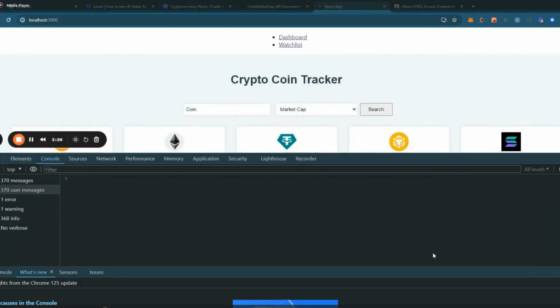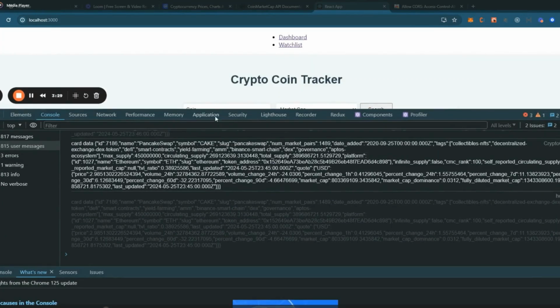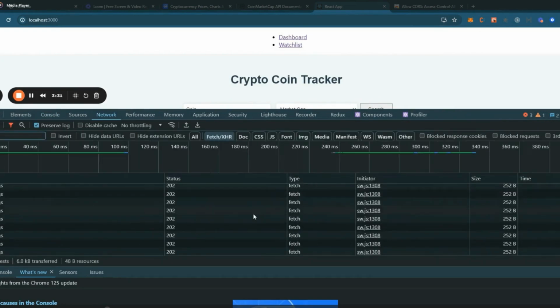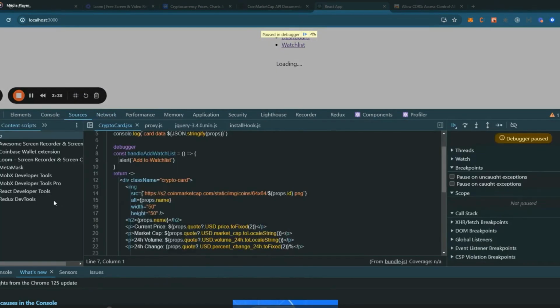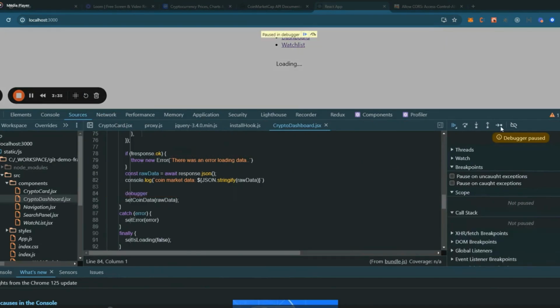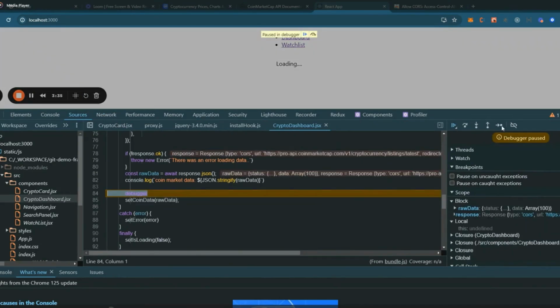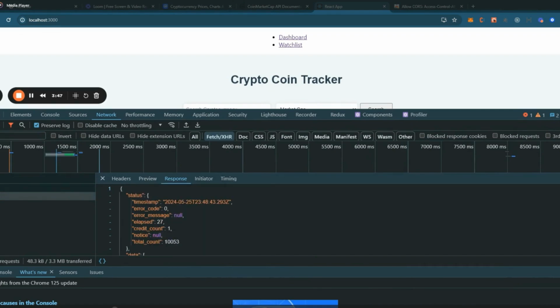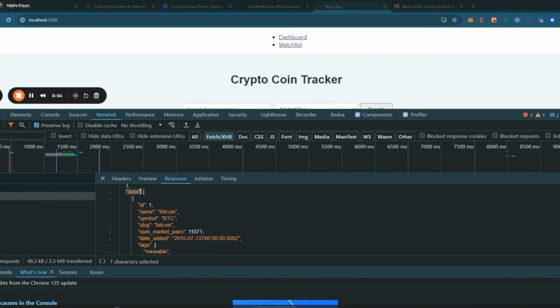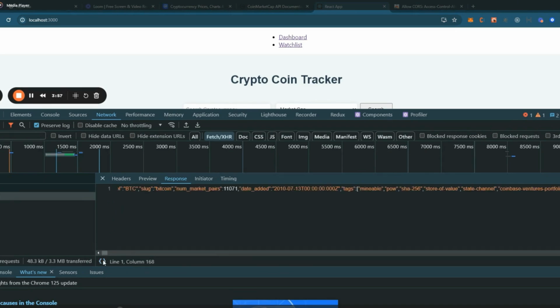A quick way to look at the data is open up your console log. We dump the data here, and you can take a look at the network request. So when we refresh, we can see the refresh. We can see the payload coming back. We can see on our network tab, the latest endpoint from CoinMarketCap. You can see that payload that's coming through. And you can see there's a data key that holds the array. We can copy this raw.